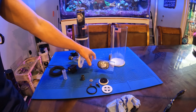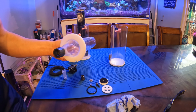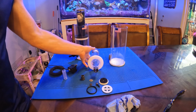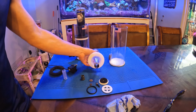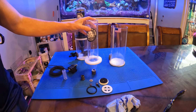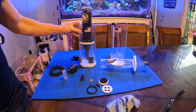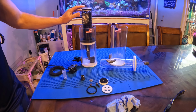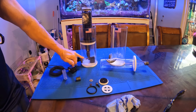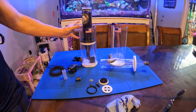They obviously call it a Spyglass reactor because of the tube that goes in, looks like a spyglass. And it's pretty simple. It's a funnel with a cone on top, and basically the pump sits underneath, as you can see in this other one. This is one assembled with new carbon in it, but basically there's the pump, and then that goes into the bottom, and that flows up to the top, and then it comes down.